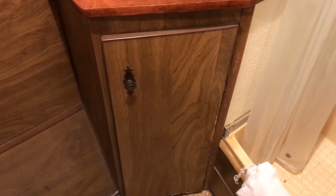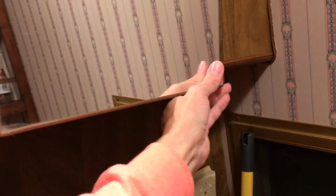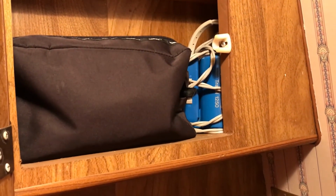And then of course you have the baby sink. And then there is a cabinet up underneath the sink where we keep toilet paper and washcloths and other little things that would be good to keep in a bathroom vanity cabinet. And then there's the working toilet. And then if I scroll up not too quickly, we have this awesome little medicine cabinet that you have to really pull to open, and that's where we keep our little toiletry bags and stuff. But it's a good little fit. Everything fits in there really good. So there's the official storage of the camper. There is some storage outside, but it's really, really small.